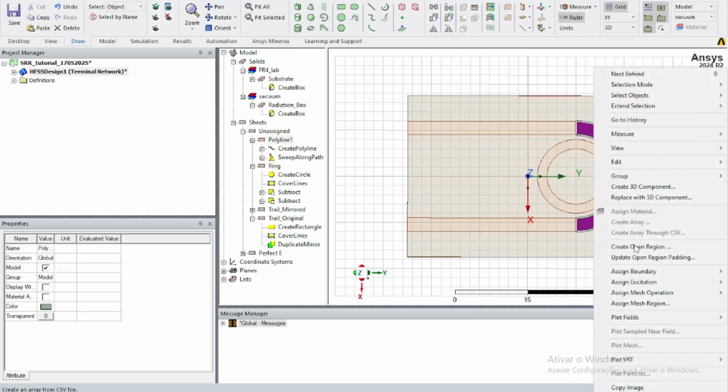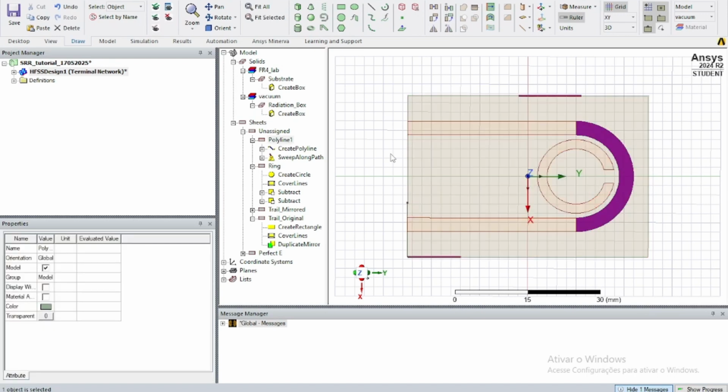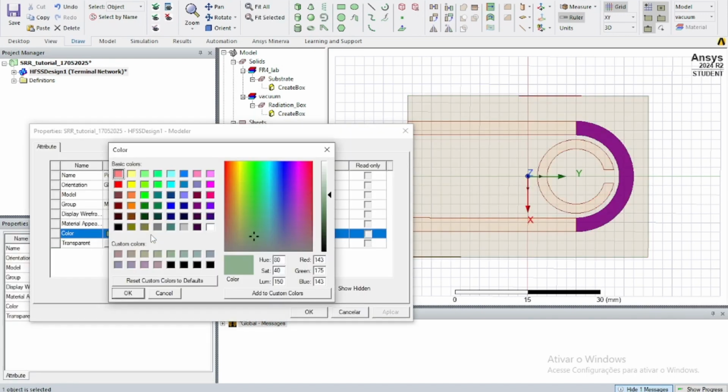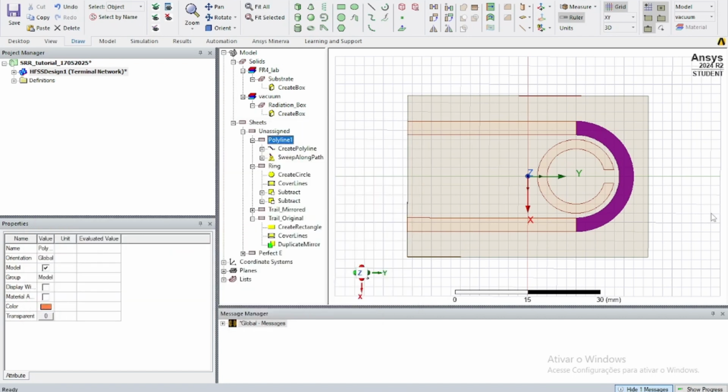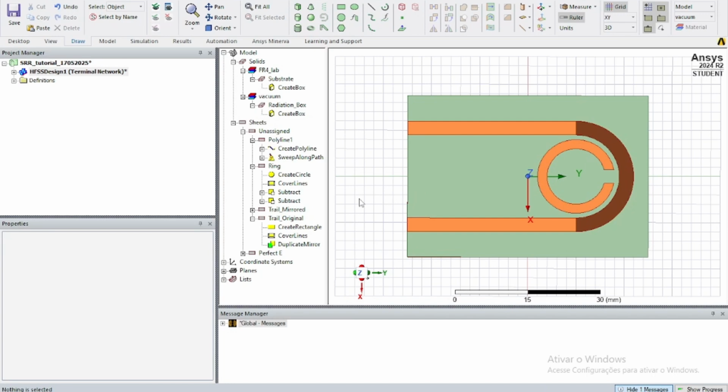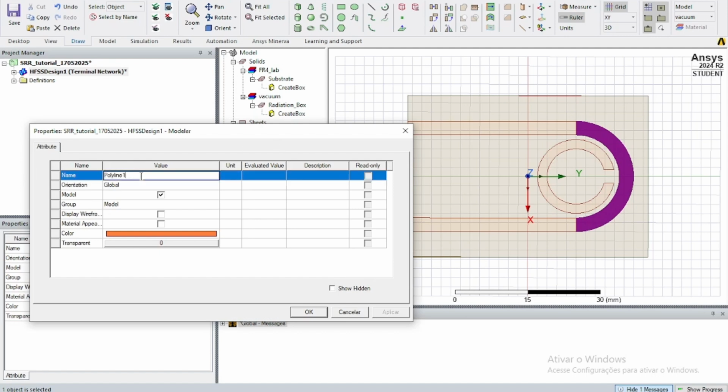For now, let me just change its color to orange, so that we know that it's metal. Okay, and I'm gonna name it trail arc or connection arc.